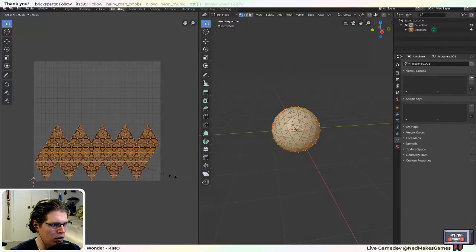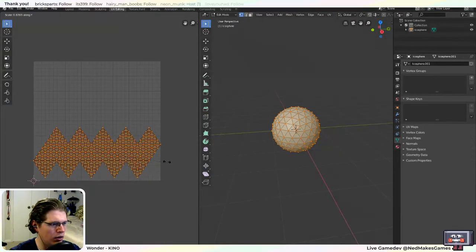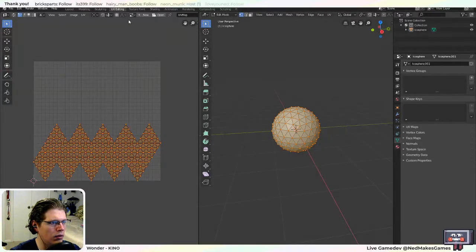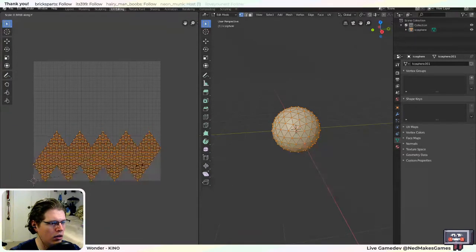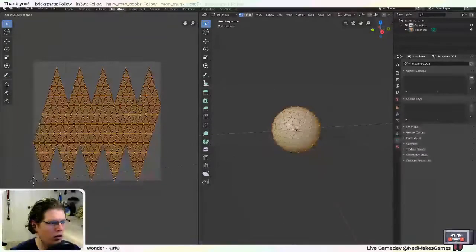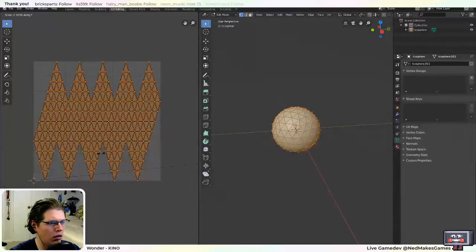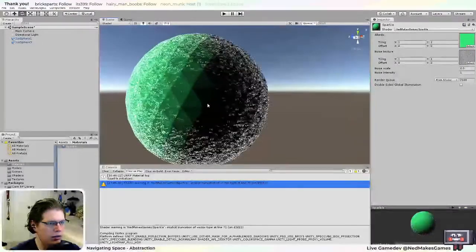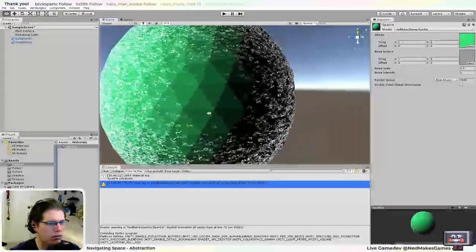Scale on the Y coordinate. Okay, so if I save that, let's see how that changes. Yeah, it just kind of squishes the artifacts.